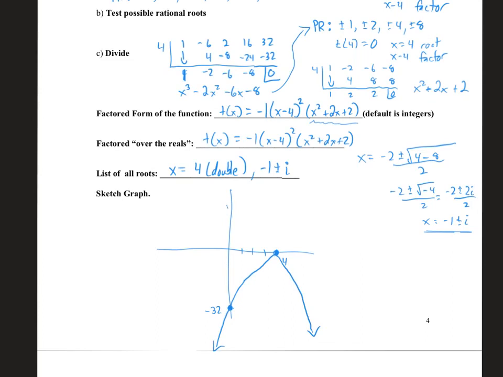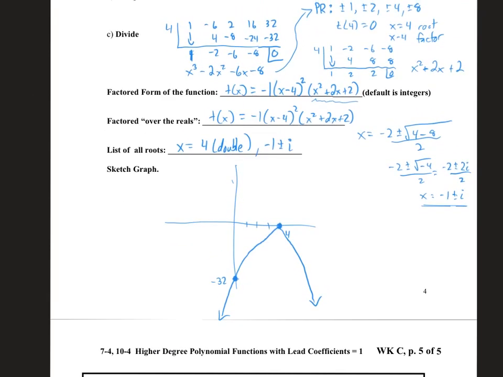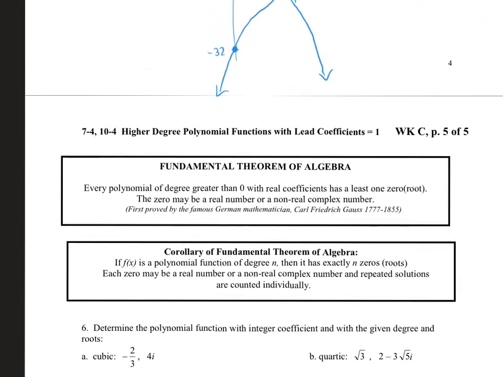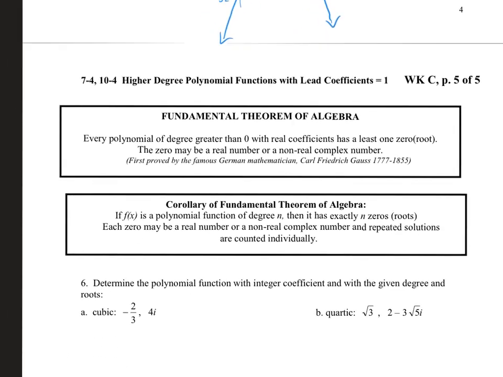Okay, I'm not sure how this is behaving as far as like the bends go. Your calculator will show that to you. We will get more into the number of bends and the end behavior again coming up. Okay, but what this all leads into, okay, is this pretty important theorem. It's called the fundamental theorem of algebra. I mean, how do you get any more important than the actual fundamental theorem of algebra? It's fundamental. Okay, that's the most basic concept.